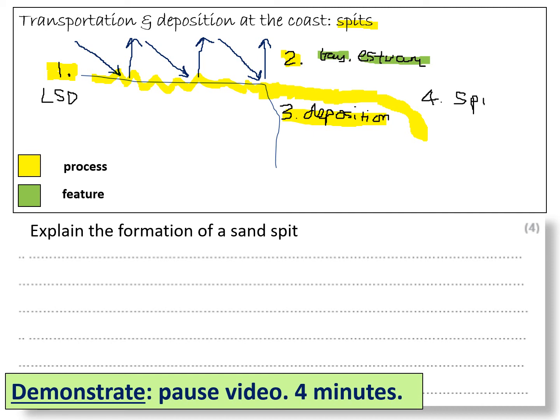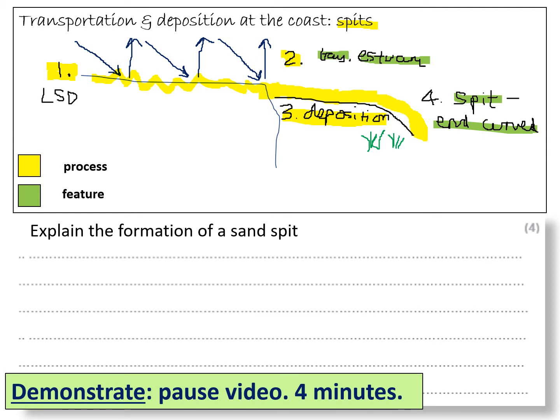forming and the end of it gets curved. The end of it gets curved by the prevailing wind. And then the last thing, so look, here's our really important feature here. We end up with a spit with a curved end. The last thing you can add on this is that you have a salt marsh where loads of plants can grow. Okay, you find these kind of salt-loving plants in the area, in the sheltered area behind the spit.